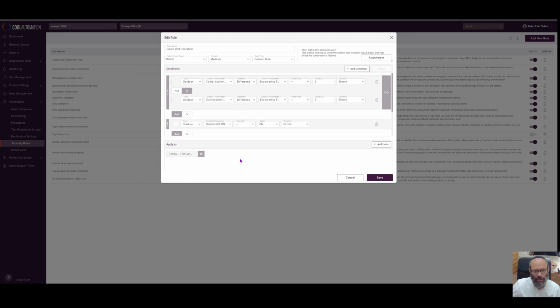This will show us that if all this applies, we have liquid returning to the compressor, which means either one of the expansion valves on the indoor units is stuck fully open, allowing the refrigerant through, or maybe the power was switched off to the unit and the unit was removed with a master reset from the system, electronically, but the valves are still open.